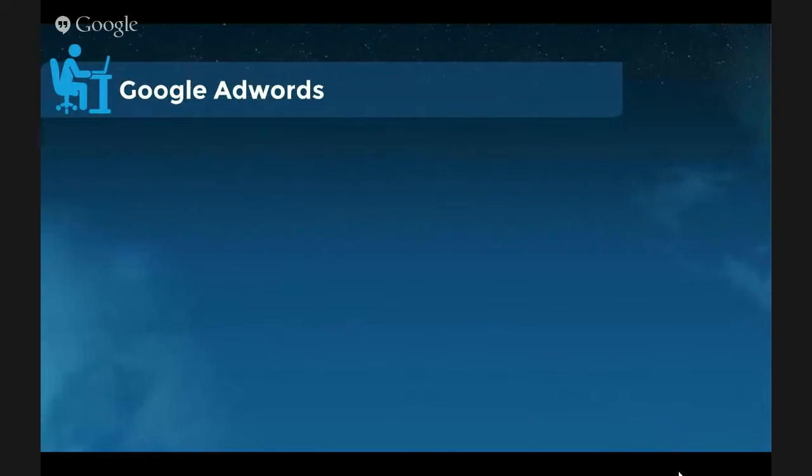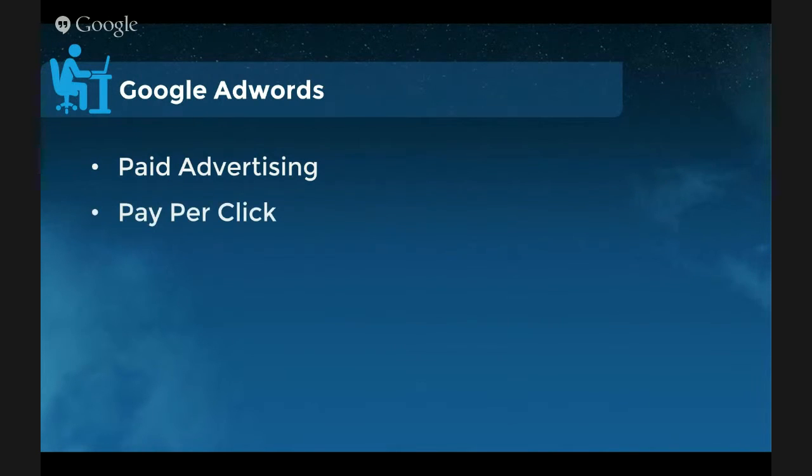So some people may be using it, some people may not. But what it is, it's paid advertisement, okay? It's where you need to pay per click. It's great for a short-term strategy because you can almost be ranked overnight. So if you're trying to get real quick hits, if you're trying to close some deals in the last week of a sale, if you're trying to get ranked fast, I'd really suggest you look into Google AdWords.